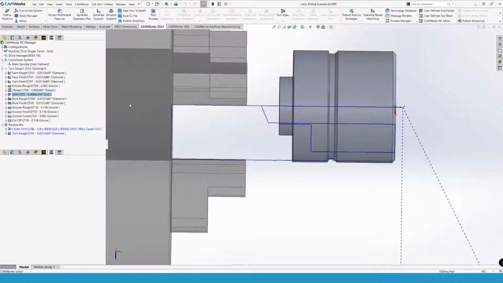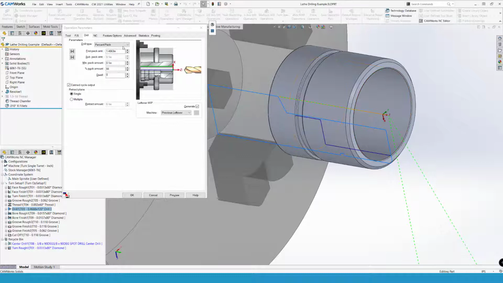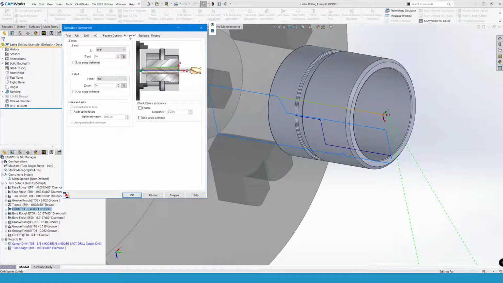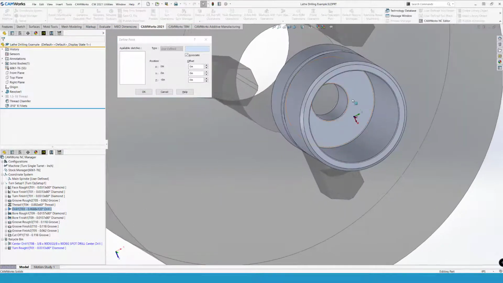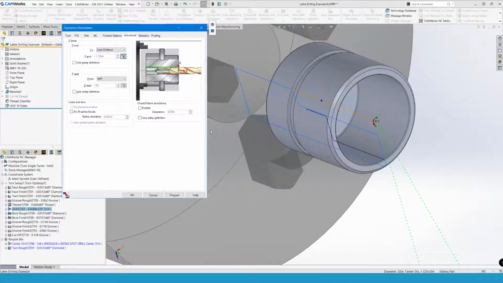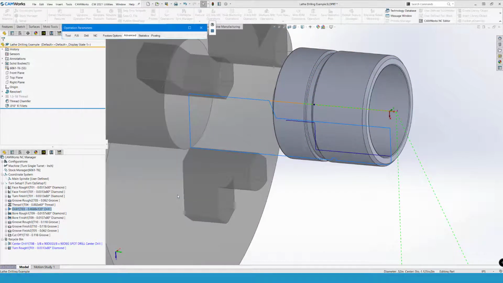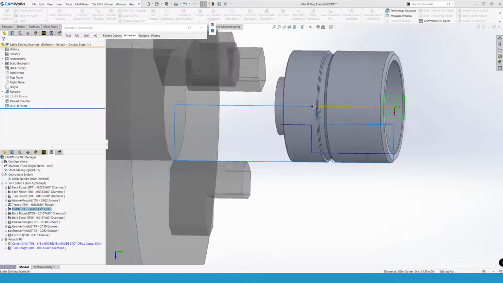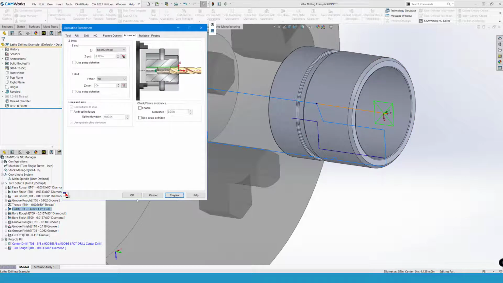Now in this drilling we are going to try something first. So I want to go into the advanced and say user defined set end. And then pick on that edge. So now we're going to drill to the center of that surface. Let's see what happens. Now this line should definitely update and go back, which actually was the case. So now we are drilling to that depth in this one.